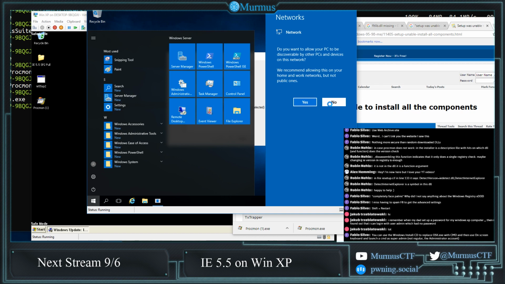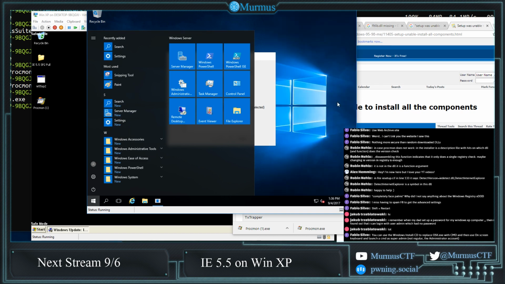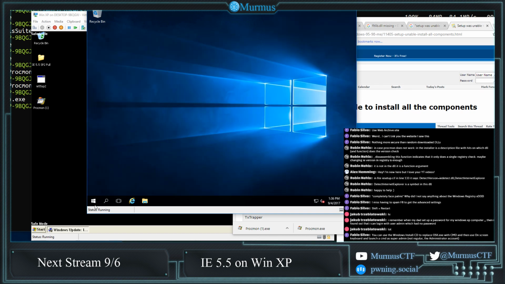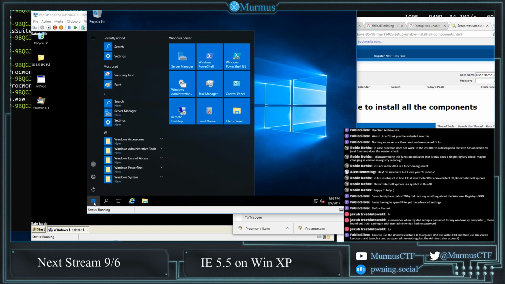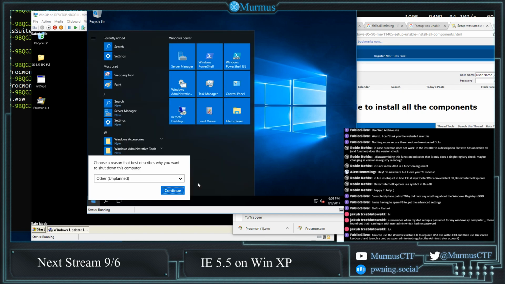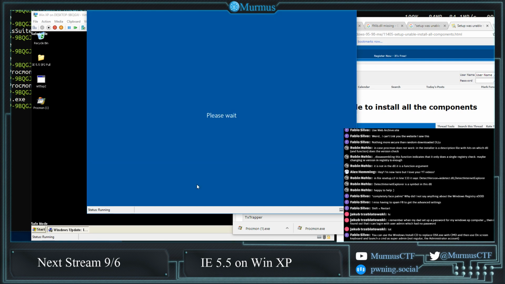Okay. No, you don't need access to any of this stuff. Oh, no, this is totally server. Okay, so we're going to right-click, shift restart, and go for it. Okay. So as this reboots, restart anyway.